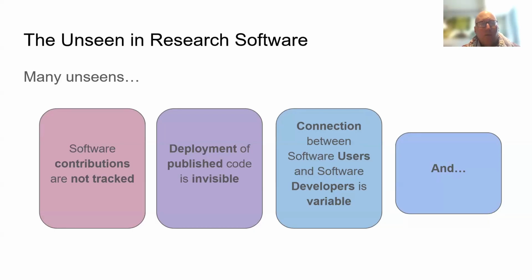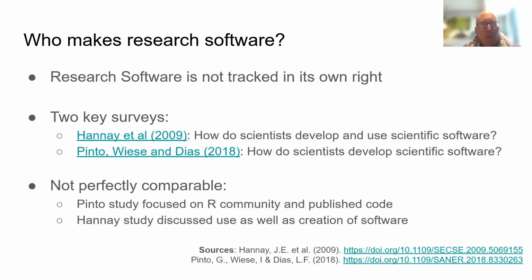Okay, and taking this further, trying to deal with this unseen, we have some data on who actually makes this research software. As I said, it's not tracked in its own right, but there have been two key surveys. One by Hannay et al. in 2009, that basically did a word of mouth and online survey approach, and one by Pinto et al. in 2018. And I would like to point out that the 2018 survey was done by researchers from the Global South, in fact, from Brazil. So I'm quite happy about that.